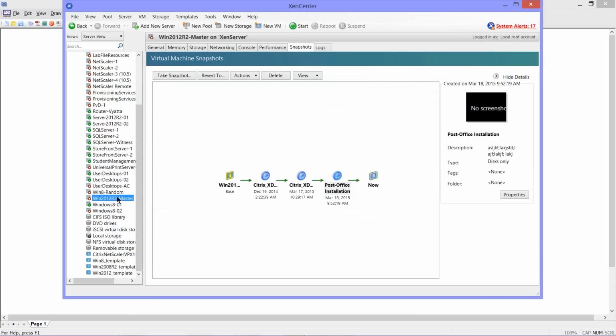If I need to update them, I would need to create a new master machine, do whatever I need, and then create a new base disk for the system. But if this were to get hosed, no problem. We don't promote anything. You don't have to worry about promotion. You just create the machine. Then you update your catalog, and it updates the base disk.